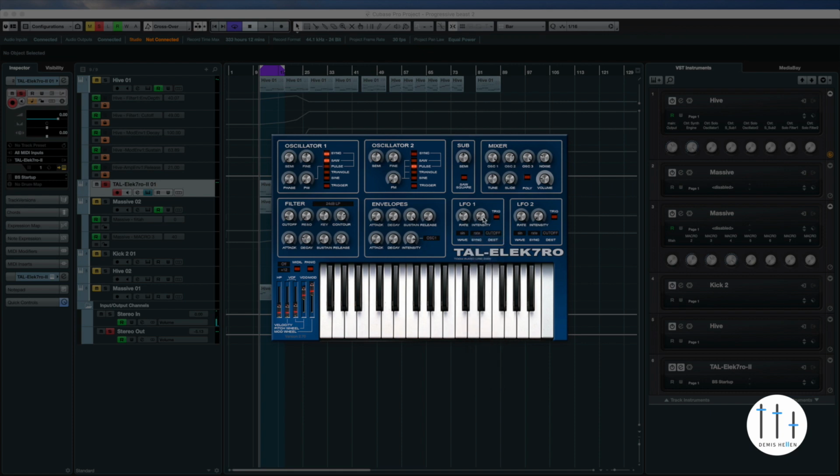So we've got the rates and the intensity of that LFO. And then down here we have the pitch, so you can have it up 12, 1 octave, 2 octaves, 3 octaves. We have a MIDI learn button, a panic switch, a high pass, a VCF control here. We have the VCO and the mod wheel control too.